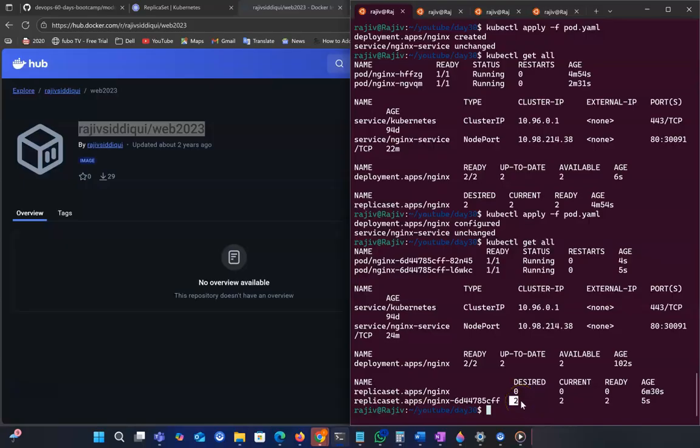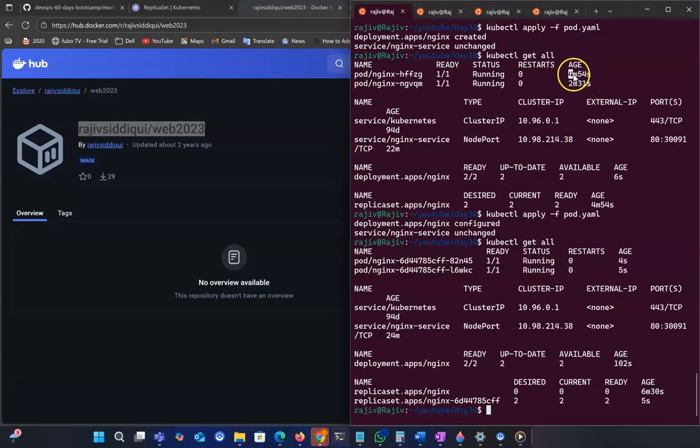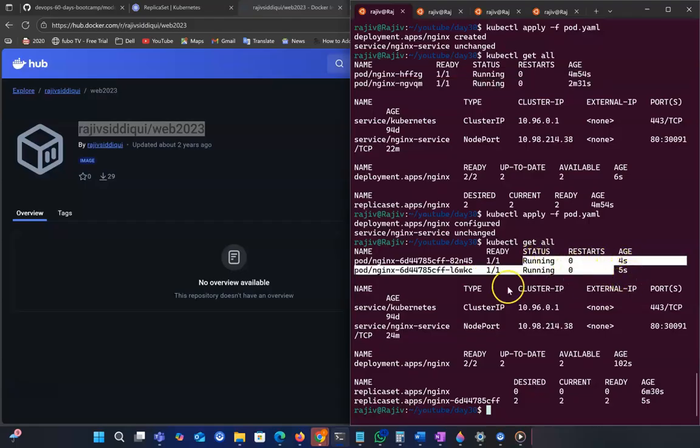Then if it finds that both pods are working properly, it will delete that one. You can see this is deleted, and the new one was created just now. This pod is 4 seconds and 5 seconds old, but before, you can see they were running for 4 minutes and 2 minutes. So you can see these 2 containers are created right now.